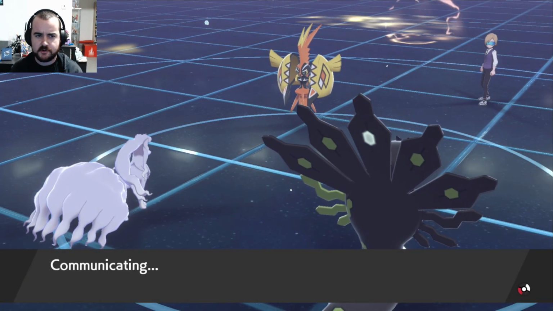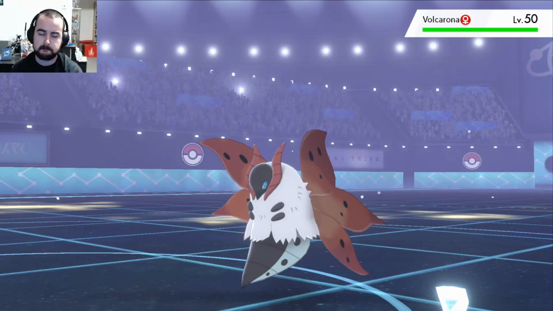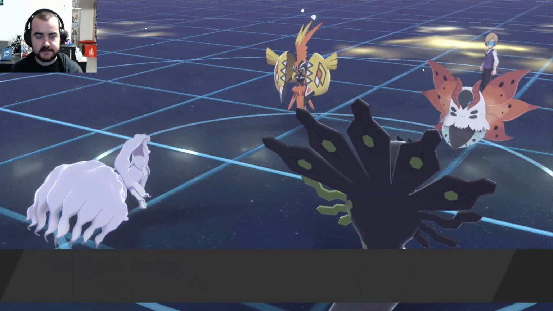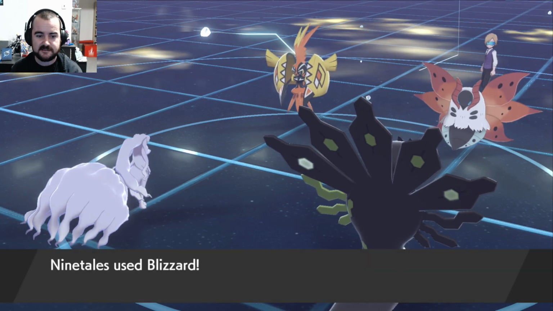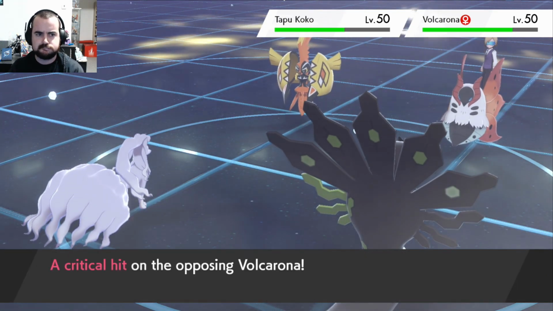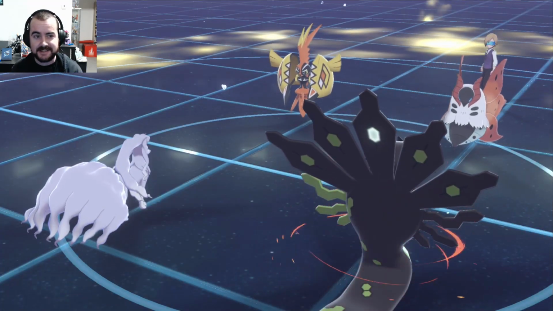The Coil makes sense there as well because we get a defense boost as well as an attack boost for when they eventually bring Landorus back in. Electric Seed to boost the defense. That makes sense. I mean, Dazzle's fine. I'm gonna Blizzard off. Okay. I mean, double crit there is actually kind of depressing to think about, because look how little damage that did.